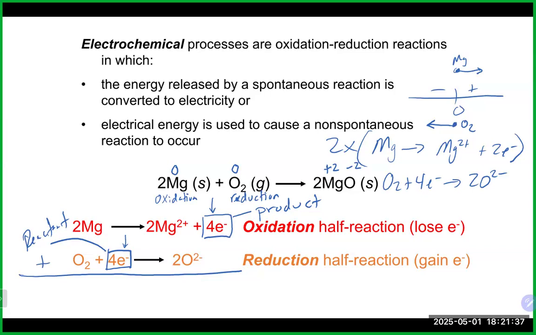Again, the idea there is however many electrons somebody loses should be how many electrons somebody gains along the way. And obviously, if we add these together, the one thing that should always cancel out completely are the electrons. So they should always cancel out completely, which also means that if you're writing half reactions, you should never have electrons on the same side of the arrow because they will never cancel out. So you screwed something up for sure. Maybe both, if you put them on the wrong sides. But they never should be.